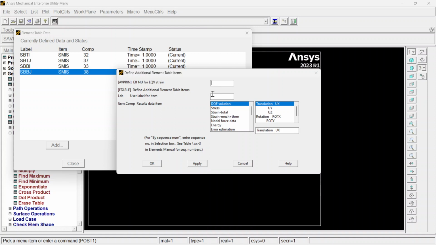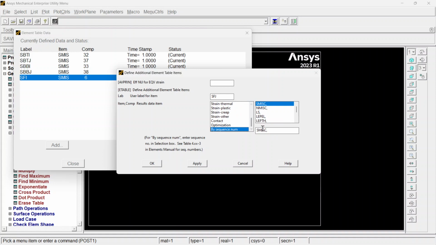Next, to get shear force and bending moment diagram, we have to give the label as SFI and at the bottom drop down section select by sequence number and give the reference number as 6. Click on apply, and for SFJ, that is J node, go to drop down by sequence number and give it as 19.